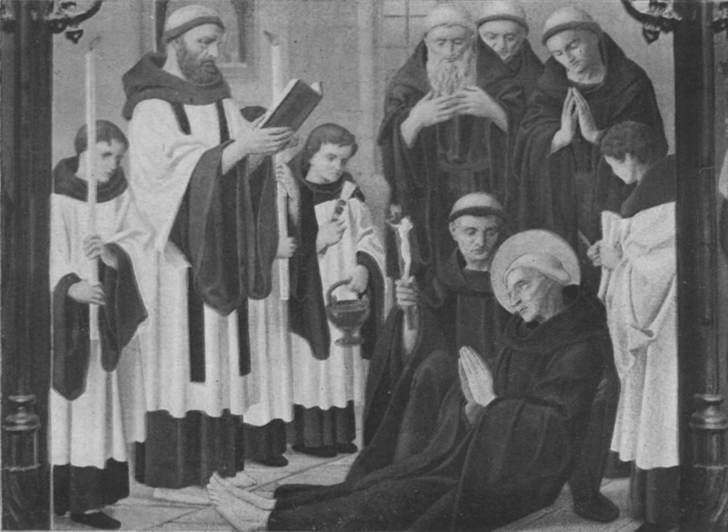The traditional form of the surplice in the Church of England survived from pre-Reformation times: a wide-sleeved, very full, plain, white linen tunic, pleated from the yoke, and reaching almost, or quite, to the feet. Towards the end of the seventeenth century, when large wigs came into fashion, it became convenient to have surplices constructed gown-wise, open down the front and buttoned at the neck, a fashion which still partially survives, notably at the universities. In general, however, the tendency followed continental influence and curtailed the surplice's proportions. The ample vestment with falling folds has thus in many churches given place to an unpleated garment reaching to the knee. In some Anglo-Catholic churches, the surplices follow the style of the Roman cata. Catas may in some churches be worn by servers and members of the choir, and clergy may wear surplices in services where they do not wear Eucharistic vestments.